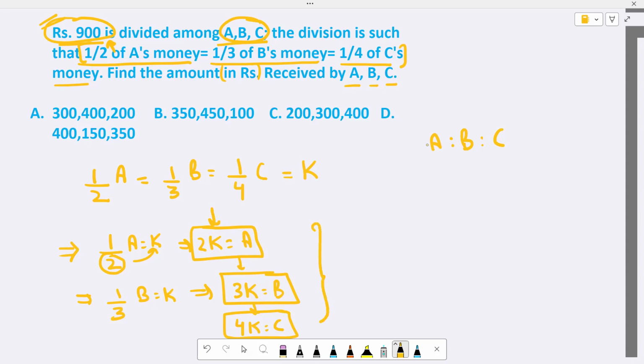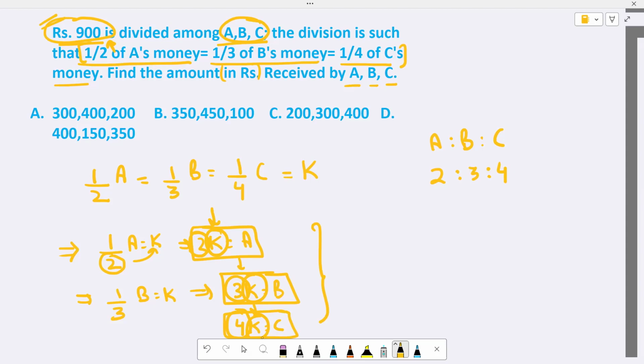And now I can directly write, since I know that the unit is the same and the rest is just the numbers: 2, 3, and 4. And the unit is the same, K. K can be any number. It can be 1, 2, 3, 4. The ratio will remain the same no matter what the value of K is. So I'll just focus on the numbers, which will be our given ratio for these particular entities. So directly the answer is here: the ratio will be equal to 2 ratio 3 ratio 4.